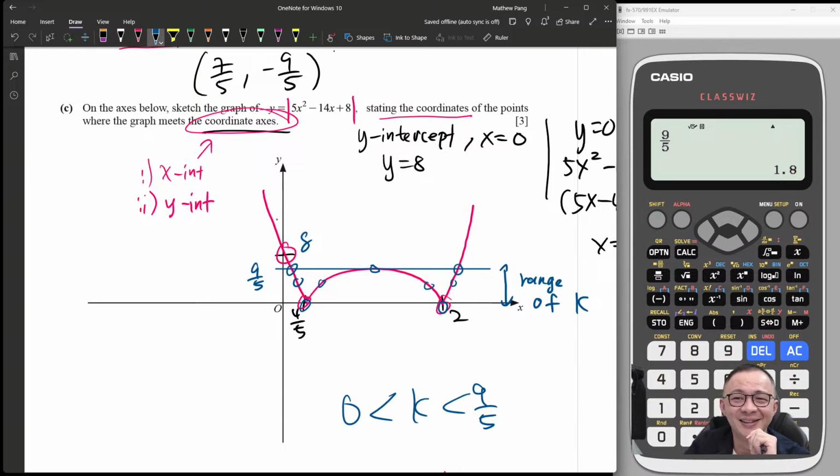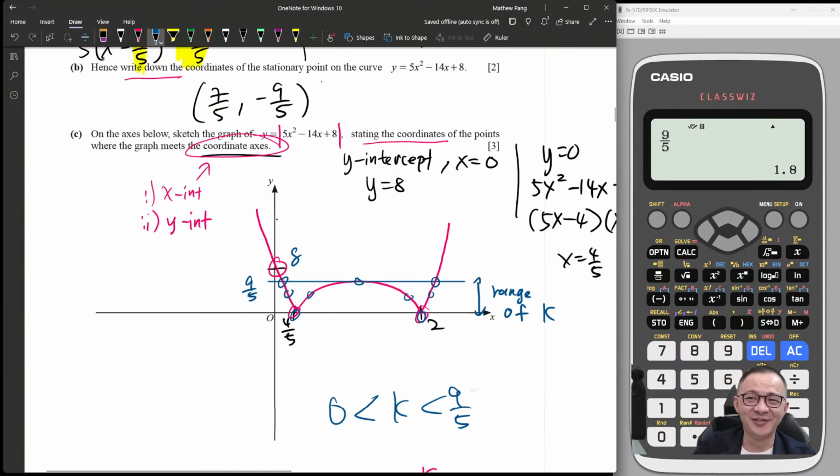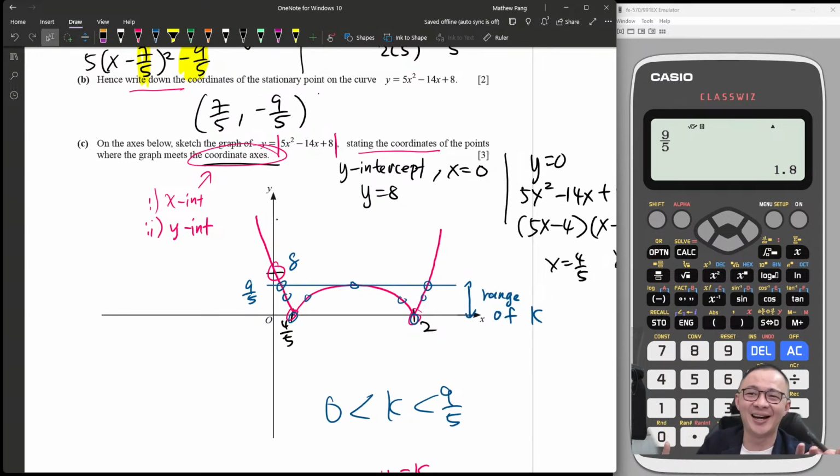Alright, I can see this student is so happy and active. Alright, any math question you want to ask me? Yeah, I know you love math. But let's see, is there any other student who has a question to ask me?